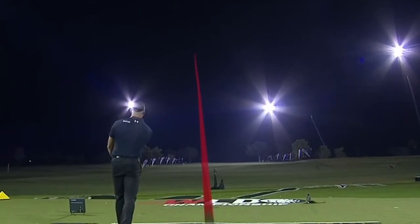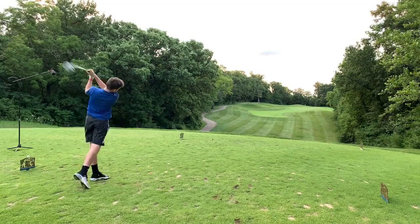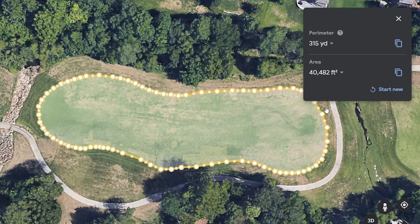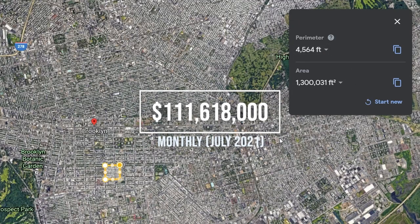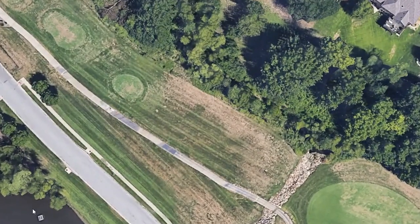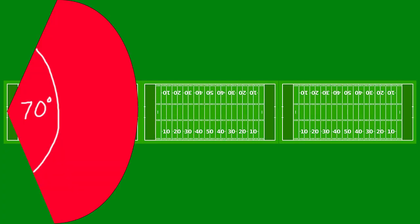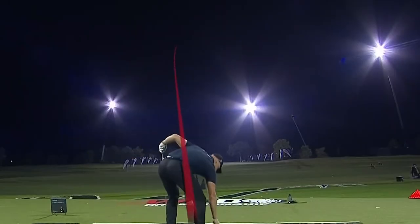A professional golfer can drive the ball 300 yards, with only 70% of those hitting the fairway. On the other hand, an average Joe can hit the ball 180 yards with an accuracy of about 45%. And the fairway is a huge area — on an 18-hole course, the fairway takes up 1.3 million square feet. I can drive a ball 200 yards, which means on this particular par 5, I would have to get the ball within 12 degrees. My last shots ranged 70 degrees, which is why it amazes me that pros can consistently get it within 8 degrees. That's where the issue lies with regular golf — there's just so much margin for error that it's impossible for me to compete.